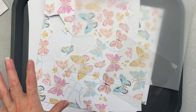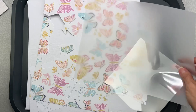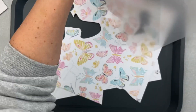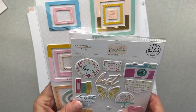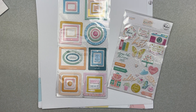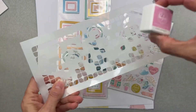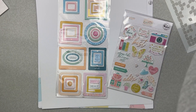For Challenge Accepted this round, we're doing Scrap a Sketch — sketches that Lisa Sikorsky creates. But this time around we have a theme, which I think is super fun. The theme is spring! This kit is from the Happy Hearts collection and it's full of spring happiness — butterflies, florals, all kinds of cuteness. We even get a stencil with our stuff, and ink and things.